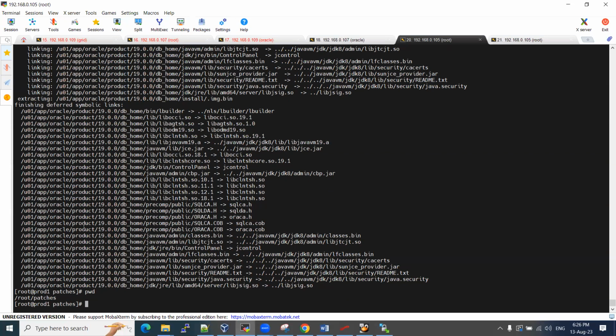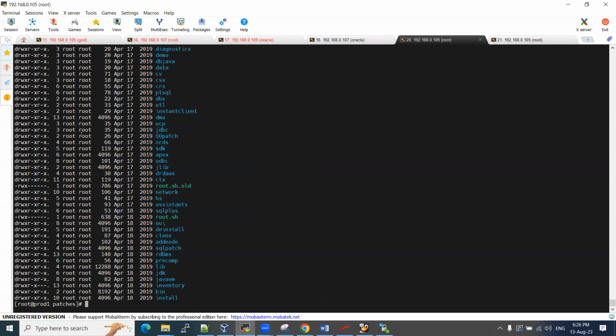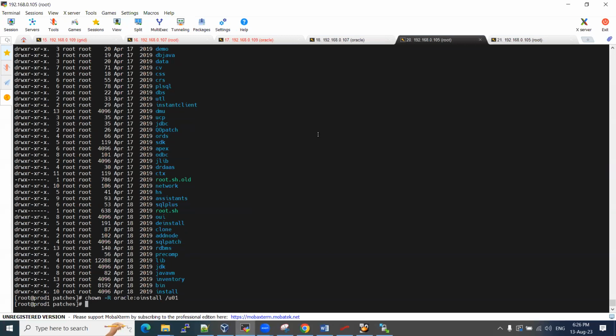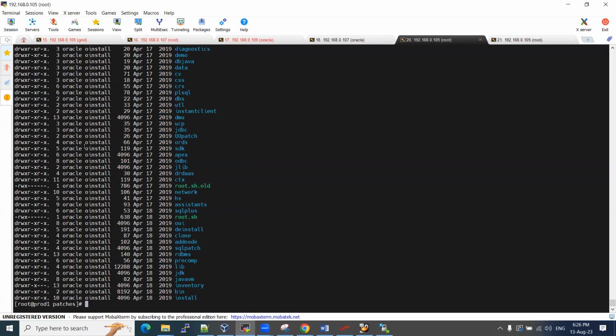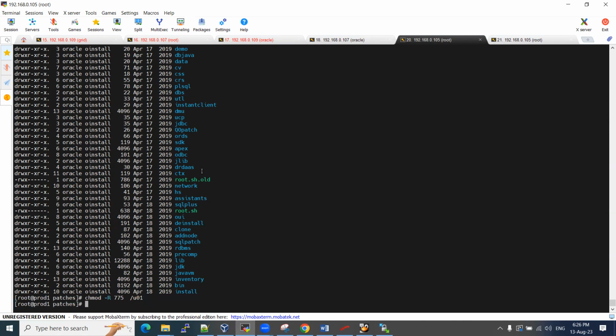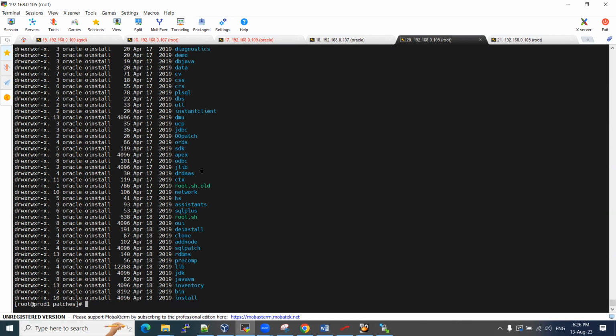See, if I have unzipped using the root user, the changes will be there. All these files are under root user and root group, it should not be. It should be Oracle user and oinstall. For that, let me change owner to oracle and oinstall. Now we can check. See, the changes happened. Also, I'll give the change mode, chmod 3775, the permission I have given, so we will not get any issues while installing the software.